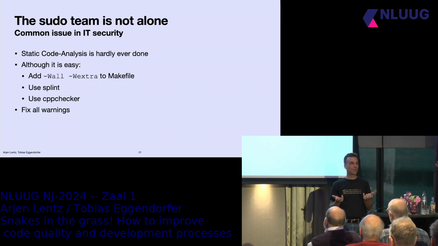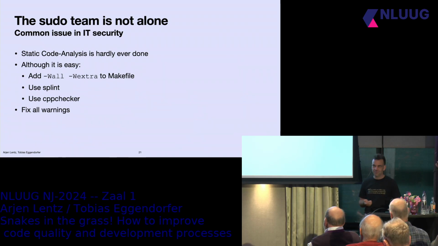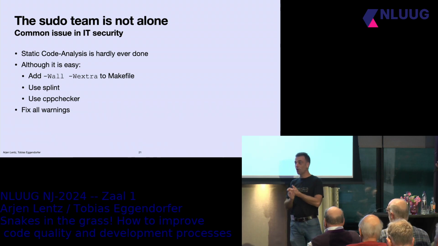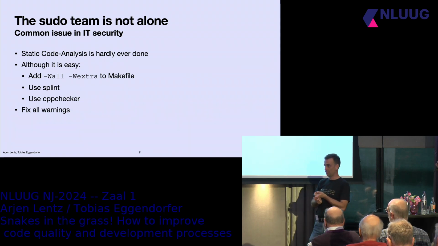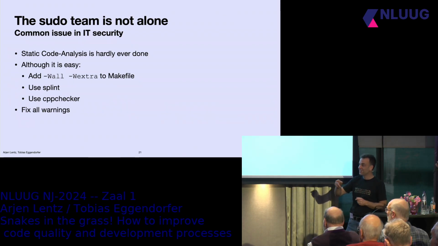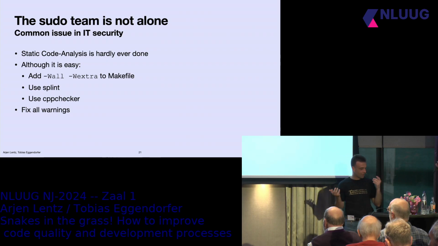That's the thing that we should really get into. It doesn't cost a cent. Splint is free. CPPcheck is free. My CPU time is free. It takes time. But fixing the bloody bug takes a lot more time and a lot more trouble. So overall, you save time. And you do better code. You do cleaner code. It's paying off. It's paying back. And that doesn't cost you a penny. Yeah, straightforward, easy, simple.